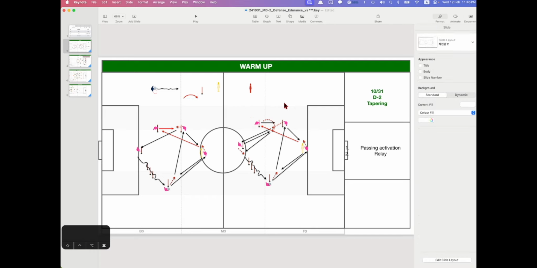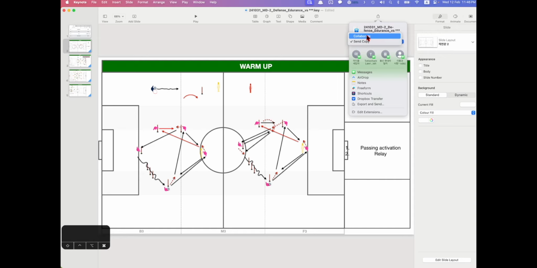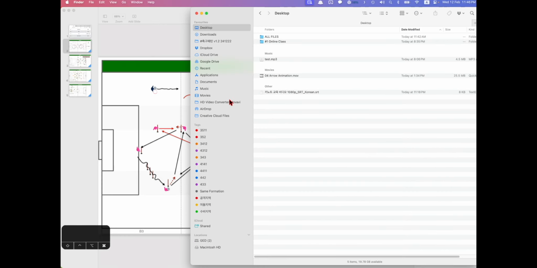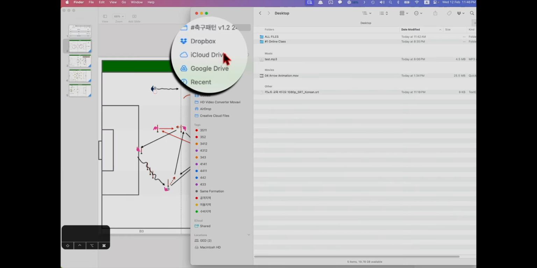There are many tutorials on how to collaborate if you search on YouTube or Google. Here I will show you the method I use. You can click Share here to enable collaboration feature. But what I do is this. In MacBook's Finder, find iCloud Drive.